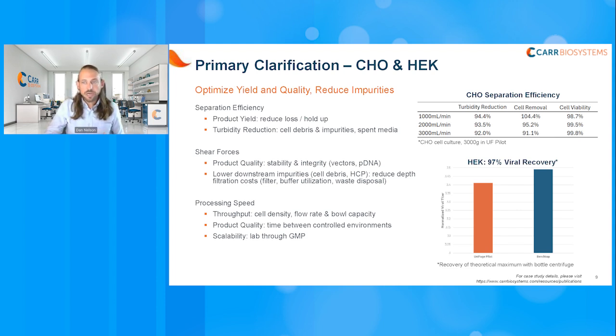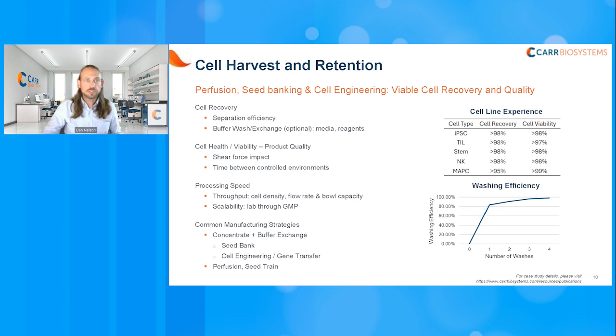So when it comes to cell harvest or cell retention, I think this slide and these experiments, multiple, really speak to how each cell line has unique characteristics, and so we need to make subtle shifts to the processing parameters. And we've gained this working with a number of cell lines. So we can work with you to dial in these critical process parameters and have that separation efficiency, the washing efficiency, and more importantly, we can work with you on various manufacturing strategies, like I've alluded to.